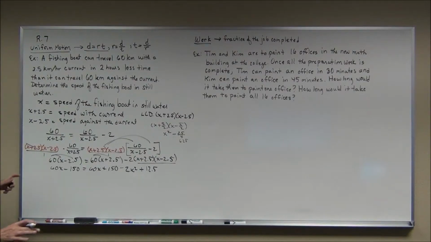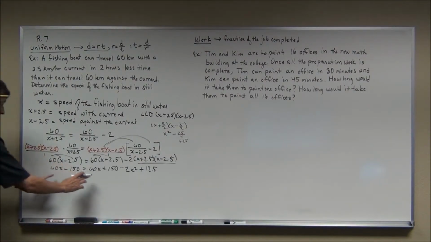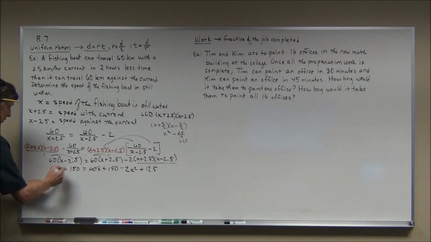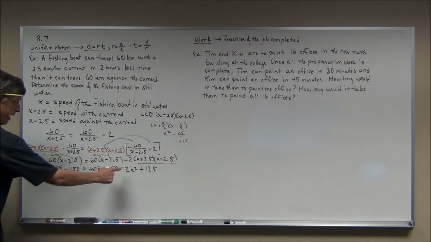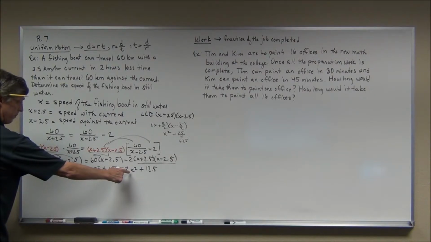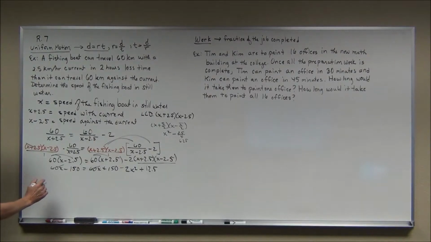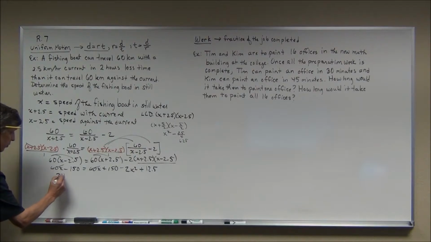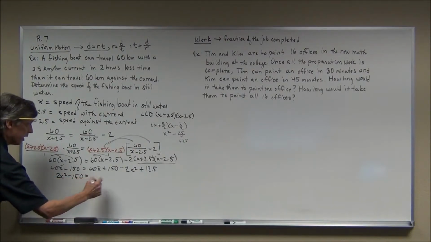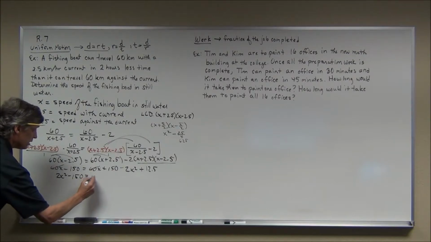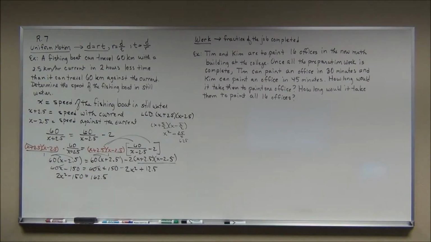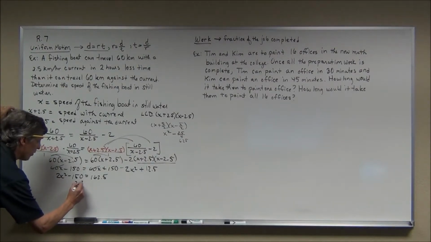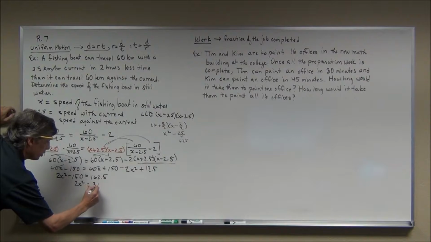Now, I can see right now, if I subtract 60x from both sides, see how it's right here? These are going to cancel out. And I have an x squared here, so I want to get him over on the left side. I'm going to add 2x squared. I don't really have enough room here, so I'm going to kind of wimp out a little bit, just write it down. 2x squared over here minus 150 equals, it looks like, 162.5. Yep. If I add 150 to both sides, I have 2x squared is equal to 312.5.